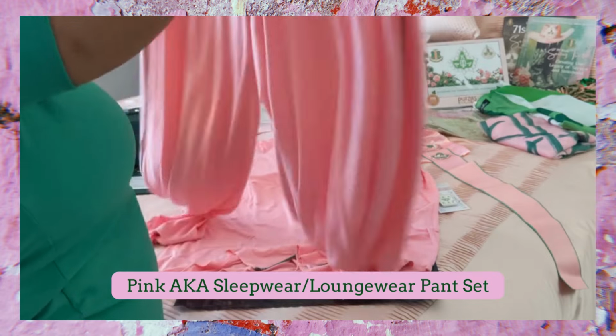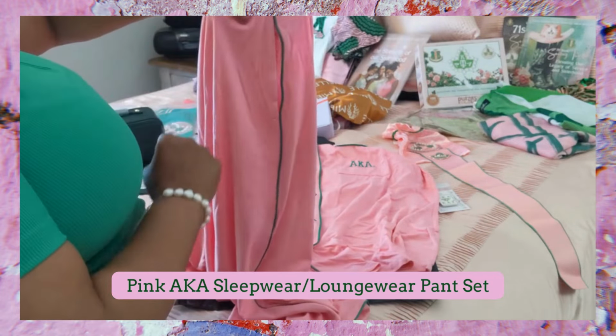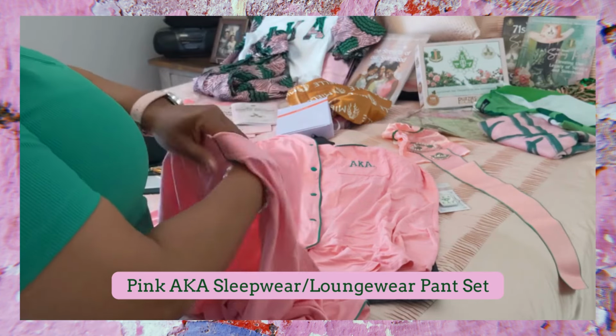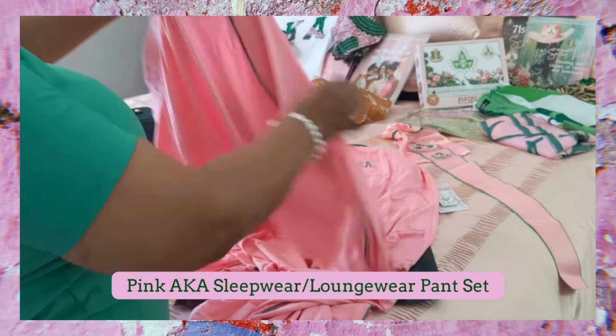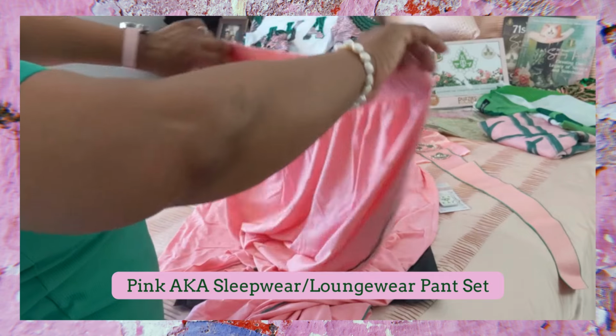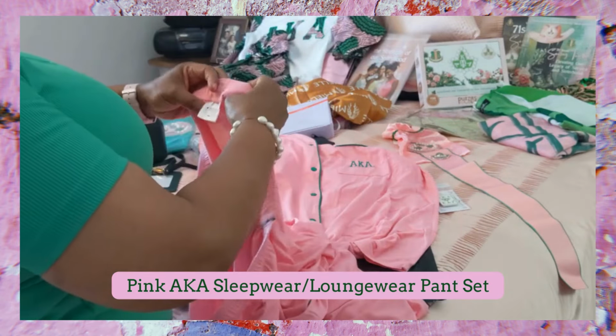But again, there's a very thin gold and green line down the side. Beautiful pockets. I think I even put some credit cards, debit cards in there because I was doing something and just kind of stuck them in the pockets and was like, oh, this is really great. But remember, they're there. And again, there we go. Let's see if I can figure out what the fabric is.